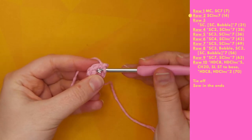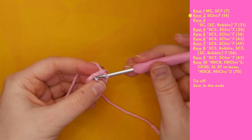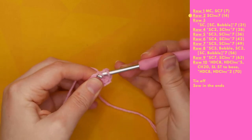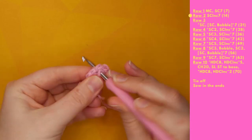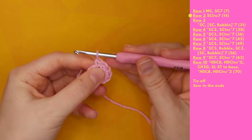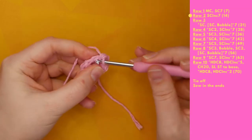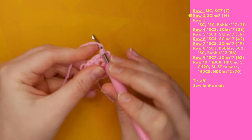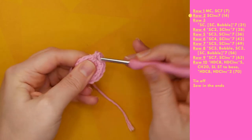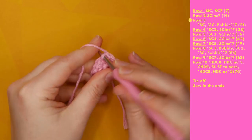Row 2 is 7 single crochet increases. 1 and 2, 3 and 4, 5 and 6, and so on until 13 and 14. Slip stitch to end the row and chain 1 to begin the next.